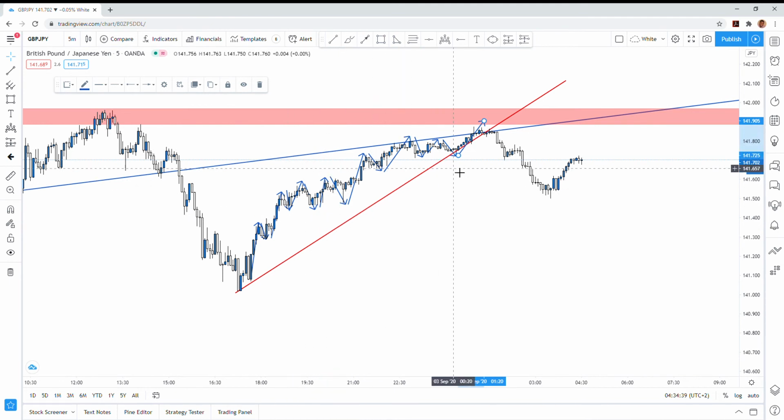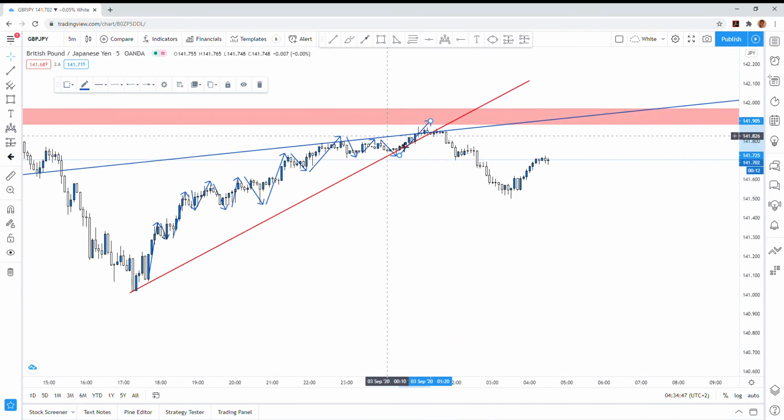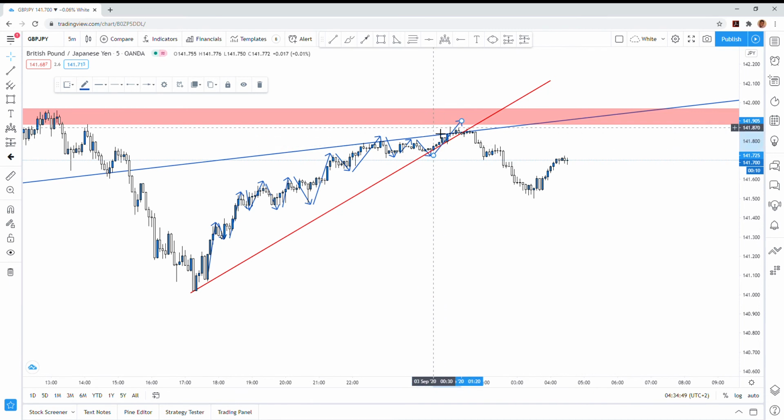Price was going up, making higher highs and higher lows, up until it reached the retest zone. So under normal circumstances, if people just see a bearish engulfing, they just take the trade and they are taken out. But what I mean by momentum shift is all along we had buyers. This was a buy market from here up until here. Buyers were in control. So even if you see a bearish engulfing, don't take it.